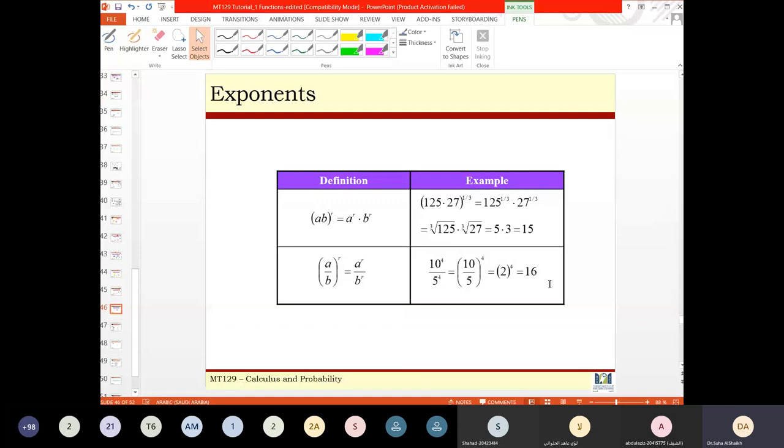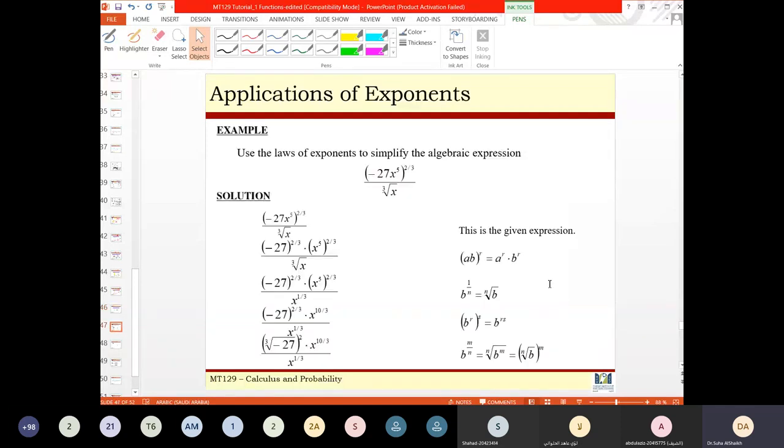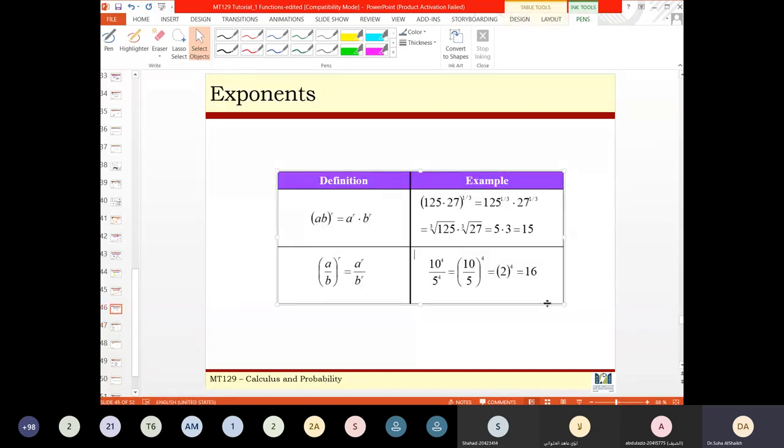Now it comes out on the calculator, I think it does, yeah. But if it were a mathematical expression like this one, it's not. I'm going to work with the calculator. So we are still talking about the rules of the power. If we have a multiplied with b all to the power r, this is a to the power r, b to the power r. Meaning the power can be distributed over the multiplication. As we can see.